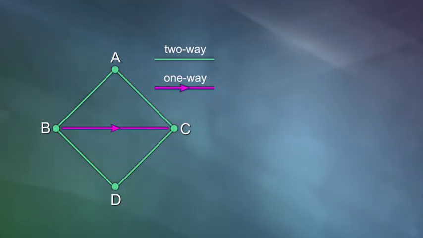In fact, we can draw arrows on our edges to tell if the linking goes in one direction. In the simple example I've drawn here, suppose there are only 4 nodes, A, B, C, and D, representing web pages in a small network. A is connected to B, B to D, D to C, and C to A. And in each instance, the links go both ways. There's also a link from web page B to web page C, but not vice versa.